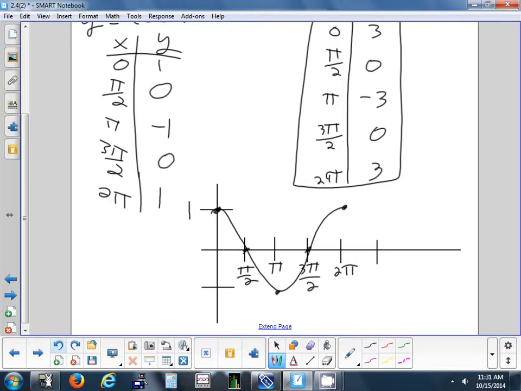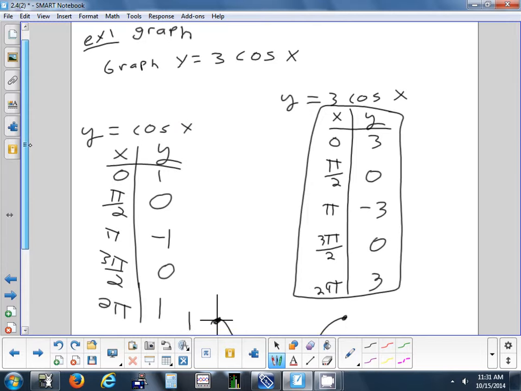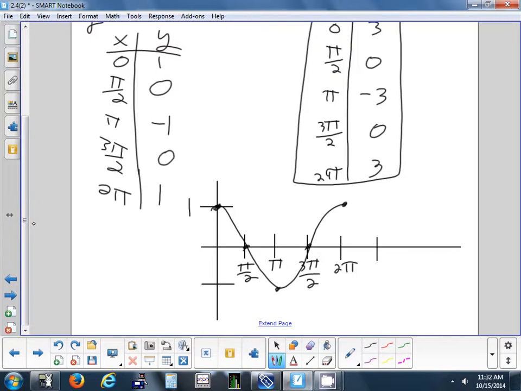If I had a problem that said graph y equals 6 cosine x, to do that, I could just change those two numbers, 6 to negative 6. So my point here is, depending on how you scale your axes, a lot of these problems are going to look the same, especially if you change your scale for every problem. Any questions on why this looks just like the original?